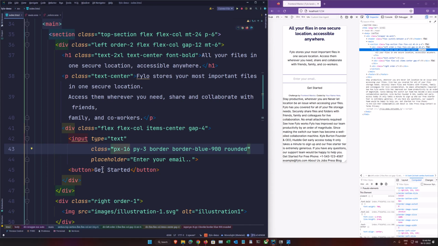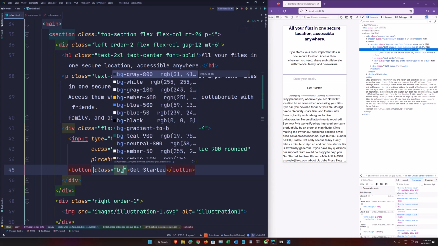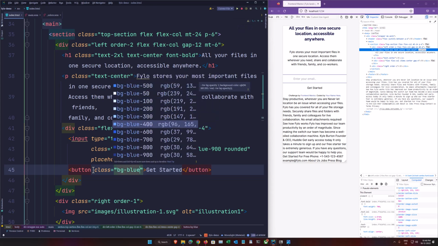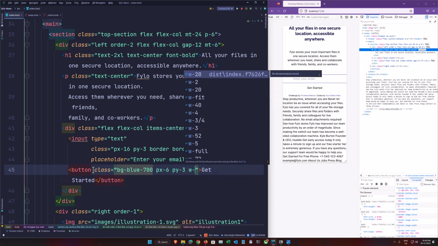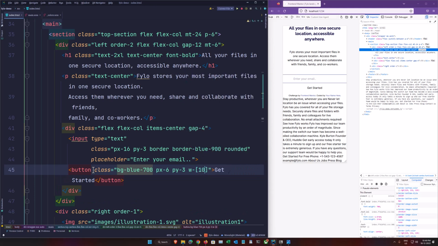For the button, let's give it a class of bg blue 700. And although I created the variables, I could have used my SCSS file to target the button and give the class. You can do that, but I think this is a pretty good match with the design. We'll see it in a moment. And for the width, I'm using this method again to give it 100% width, and the text should be white.